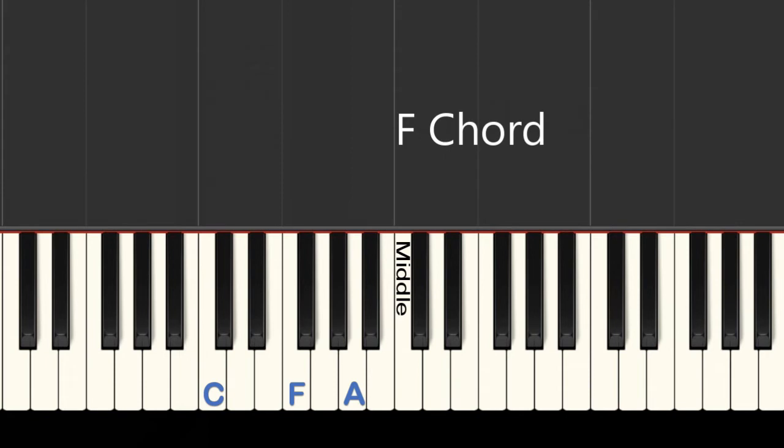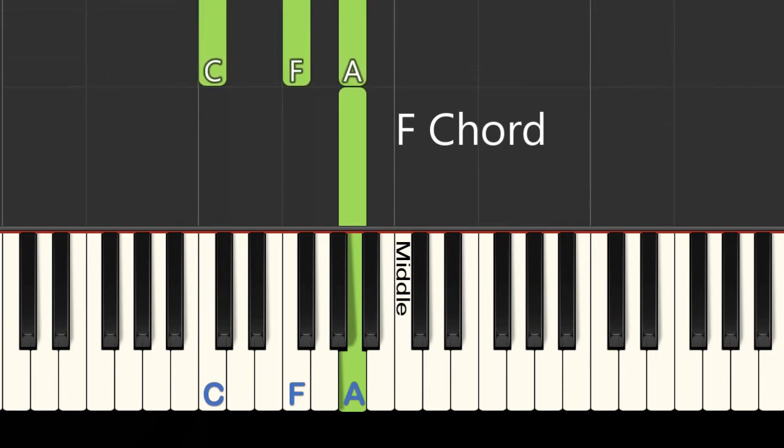The final chord is an inversion of an F chord. So play the C with your pinky, the F with your pointer finger, and move your thumb up to A. Try playing all of these three notes at the same time.